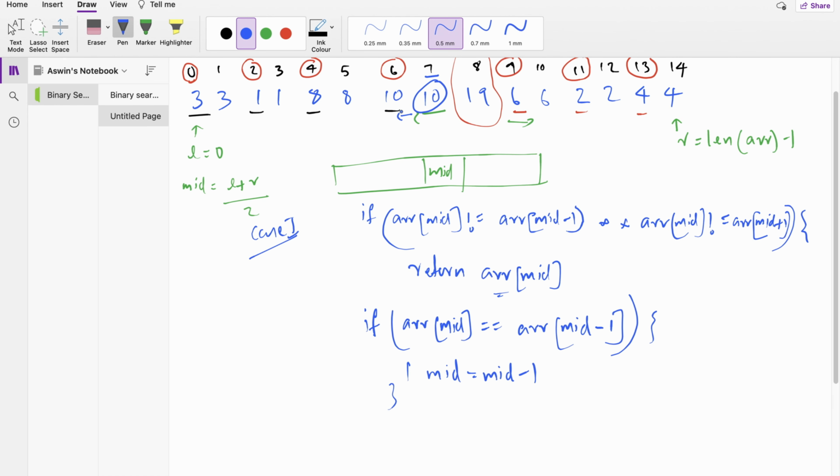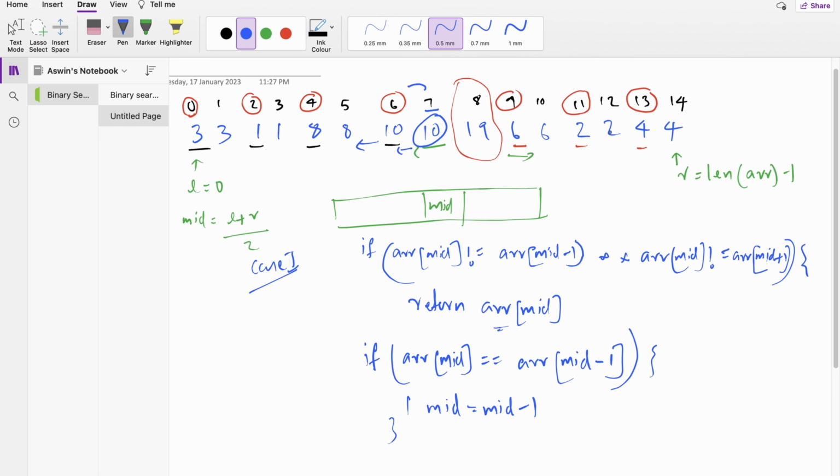So if by any chance it landed on 6, it will check if the previous element is 10 or not. And if it is not 10, then we'll keep it as the first occurrence, which means it is the first occurrence of that number, right? So it will keep it as it is. And if it landed on 2 by any chance, it will check if it is the first occurrence of 2. And if it is yes, the index will be 11 itself. Otherwise, the index will be 10, right?